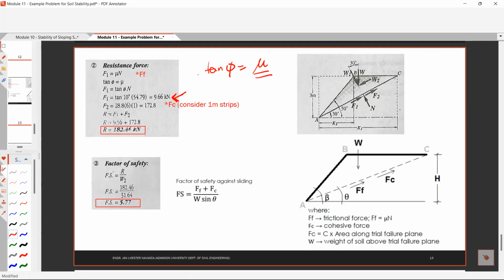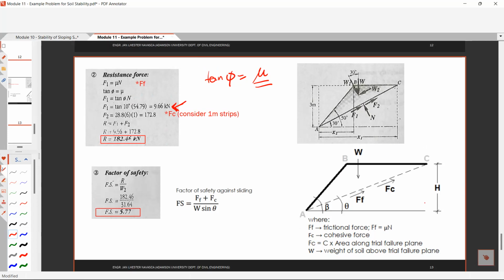Now, determine the cohesive force. The cohesive force is basically the stress times the contact area. The contact area for the cohesive force is this one. That is not the full area, it's only the width. Where is the length? The length is considering a 1 meter strip. If we look at it in 3D, let's cut this. You will see this plane. This is your length AC, and this is the 1 meter strip. The frictional force FF is along this one, and the cohesive force is along the plane.